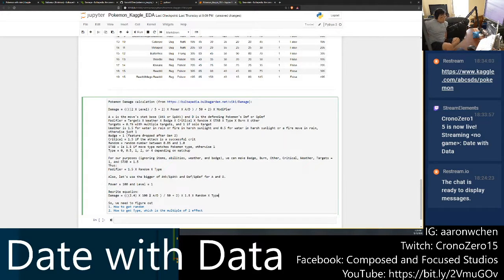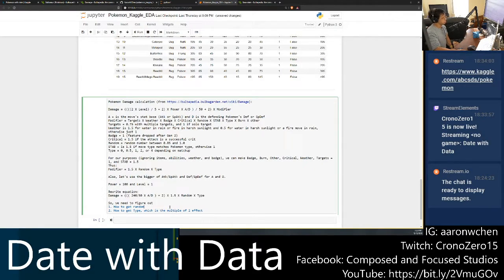Cool. And then type would also depend on if we are playing Pokemon Go, because the 0 not effective attack type is actually not in Pokemon Go, which is kind of cool because it allows more Pokemon to be viable. So if we simplify this more, this would be 240 times the relevant attack stat over the defense stat, divided by 50, all that plus 2. Because of the properties of multiplication, we can do something like this, just to make things a little bit easier to understand. So we've got 240 divided by 50, that times A over D, plus 2, and then times 1.5 times random times type.